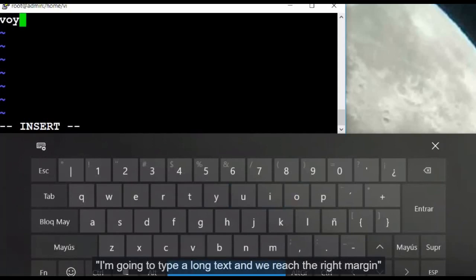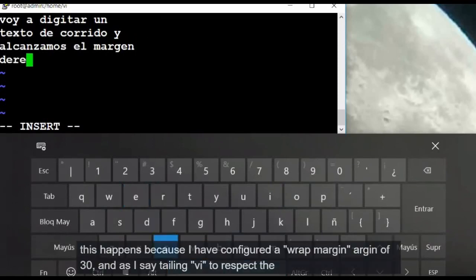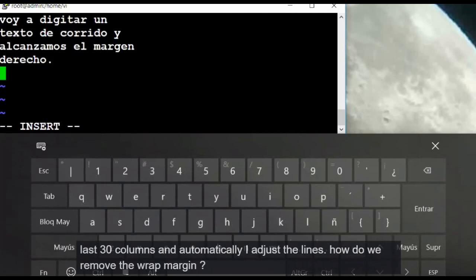Voy a digitar un texto de corrido y alcanzamos el margen derecho. This happens because I have configured a wrap margin of 30, and as I'm telling Vim to respect the last 30 columns, it automatically adjusts the lines.